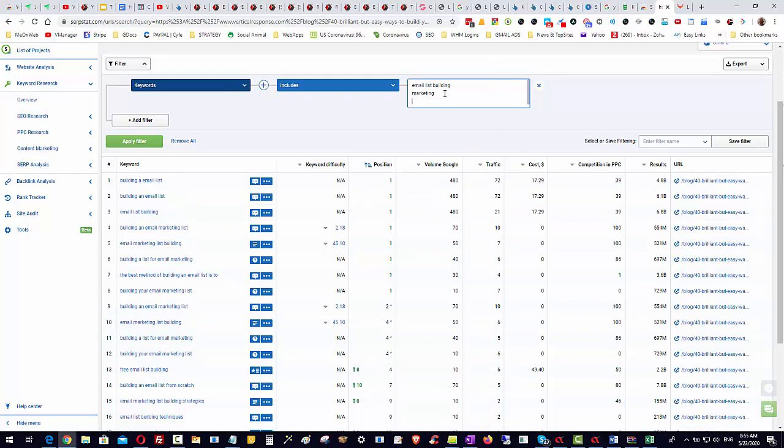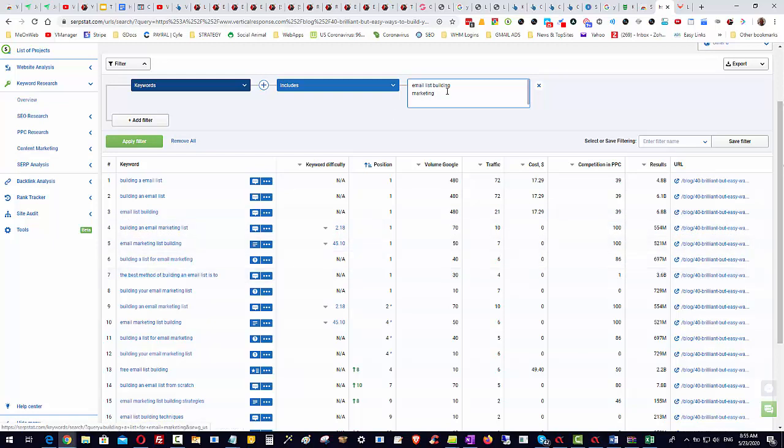So what we can do now is go through and get some modifiers. Email list building marketing. Let's see if there's anything else that stands out. You can see all the way down here, that's really all the keywords. Email list building, email list building. There are no different keywords here. So we can use all these top traffic keywords with just a title made up of these.